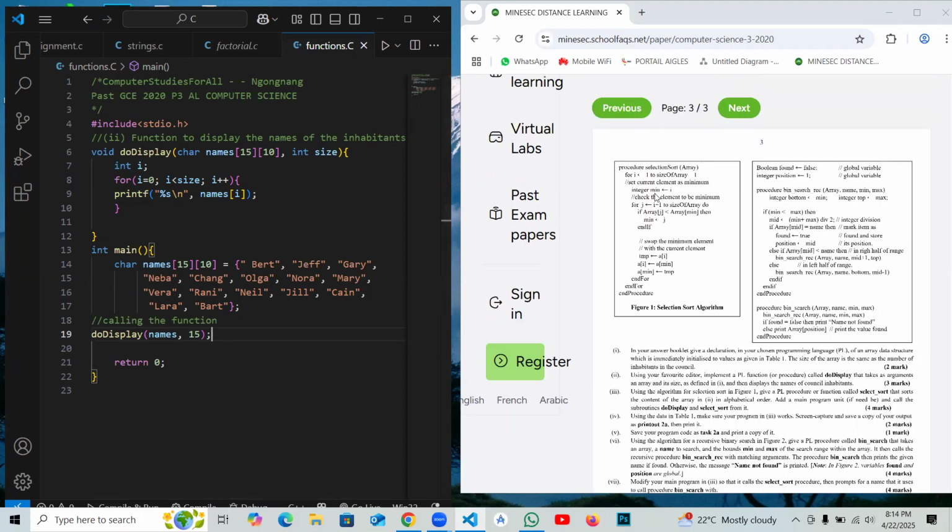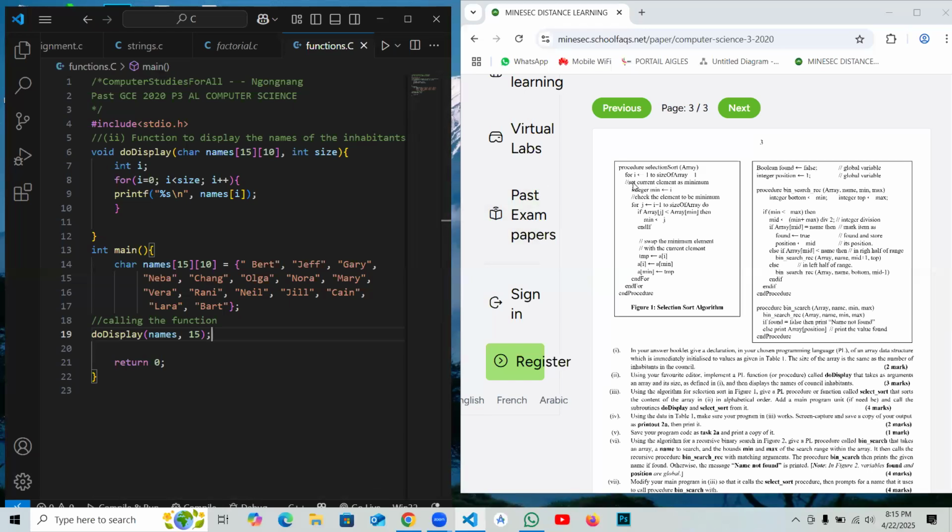Let us analyze this. We are going to use this one now. So this algorithm here, selection sort, says it's a procedure selection sort that will take into parameter array. And then for I, start from 1 to the size of array minus 1. Even though you're not seeing a minus, I believe it's minus 1 here, since array starts from 1. If we start from 0, there will be no need.